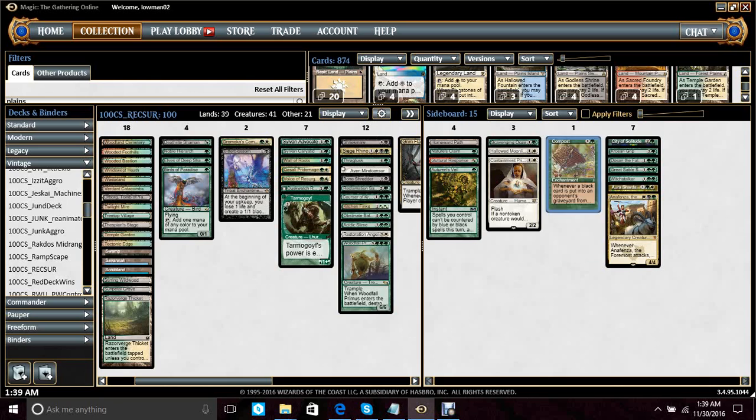Compost, this probably needs to get changed out for something different. Really, it's a meta call. So we do have a player inside the meta right now who is typically on black zombies. So this was just a meta call.